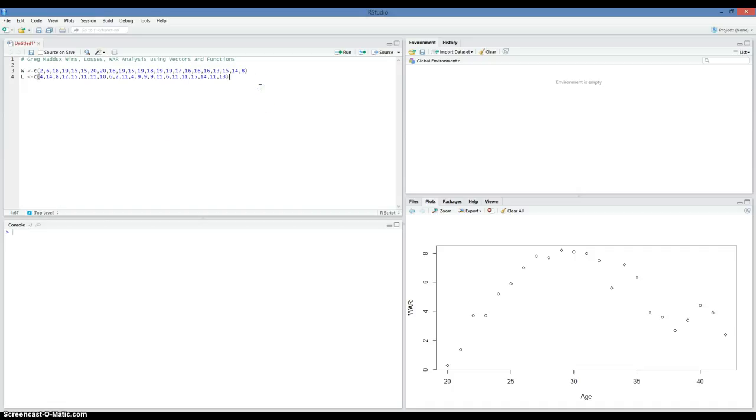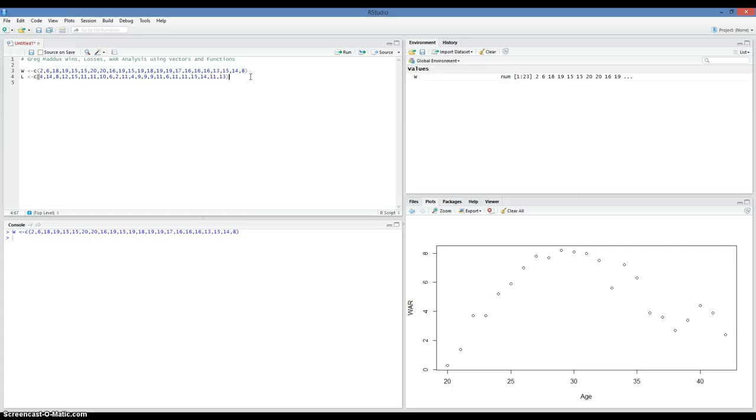So let's type in losses, do an assignment arrow with the create, and we'll grab his losses for each year, and there it is. Now I'm doing this in the script window, but what you can actually do is run this in the console window and you get the same thing. If you want to run in the console, all you have to do is type whatever you have as a console command and press enter, and you see it pops up in the global environment. But you can also just go to the line in your script and press Control Enter if you're on Windows. I'm not sure what it is off the top of my head, but I imagine it's Command and then Enter on a Mac.